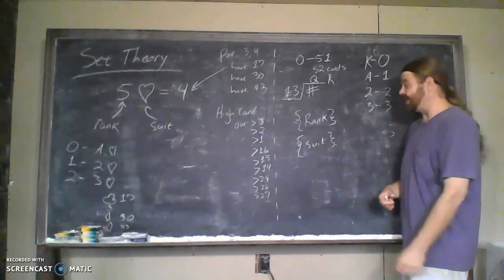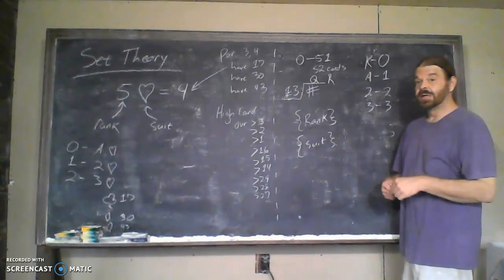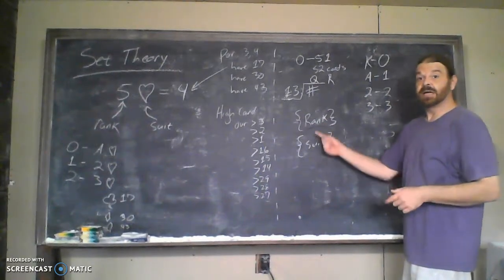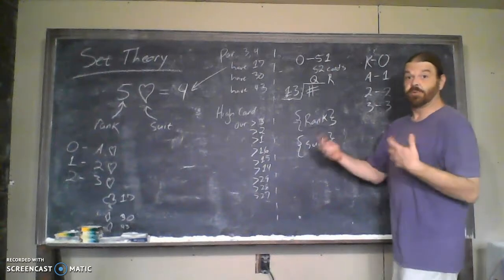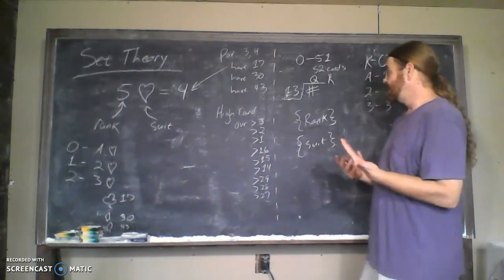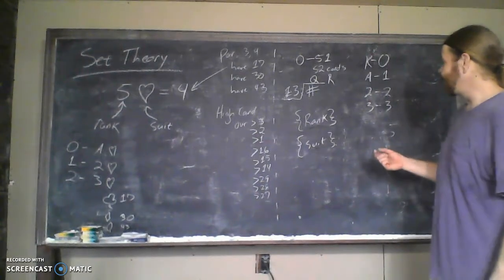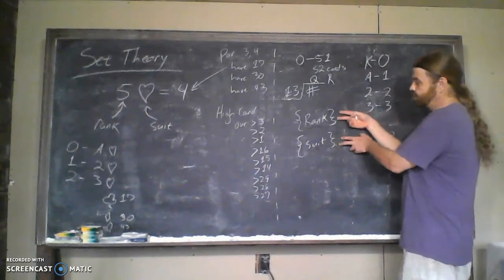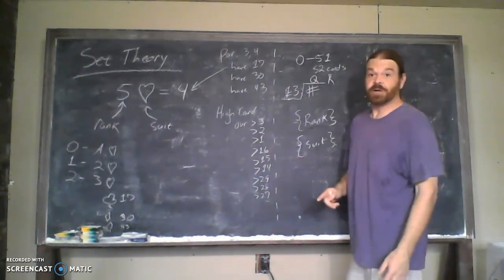To check for a flush, we just have to see if all of our cards are in this suit. For a rank, we just need to check a couple of the rank sets in order. Do we have like a 4, 5, 6, 7, and then 8? I guess I need 5 cards for poker. But we can write our rules for the entire set instead of individual rules for every card.